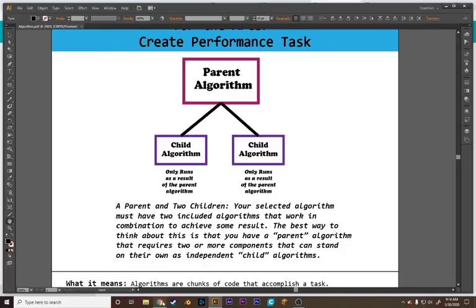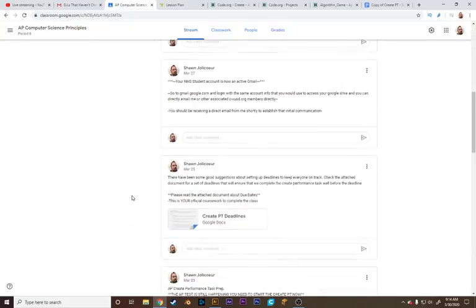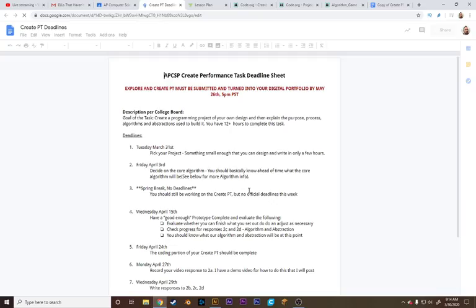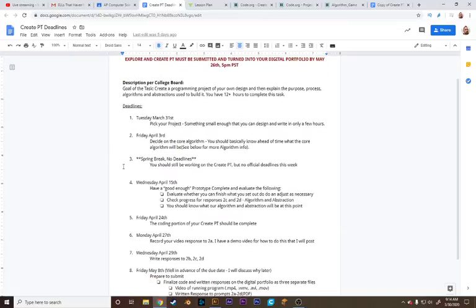And I think that's going to be just about it. Let's take a look really quickly at our deadlines and see what's going on for this week. So by tomorrow, you should have your project picked. So this was posted a couple days ago. I have all the deadlines outlined. Please make sure that you are following this. So by tomorrow, you should have your project picked, whether or not you're doing some sort of a food app, a game, fashion, whatever that core thing is that you're doing, you should have decided by tomorrow.